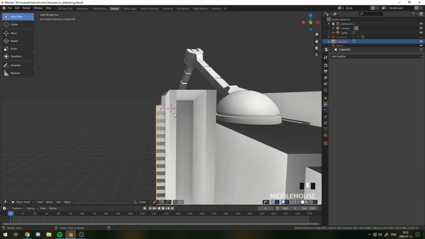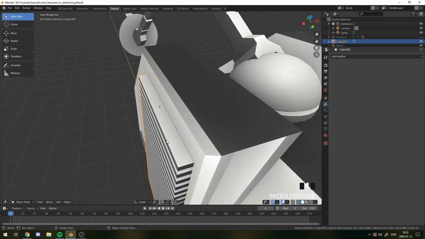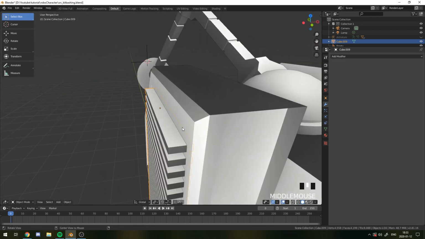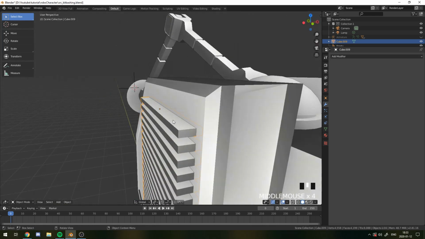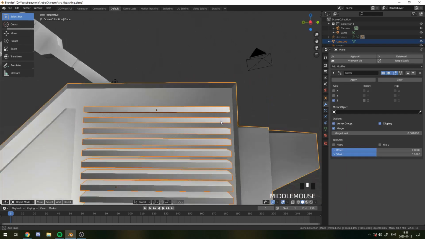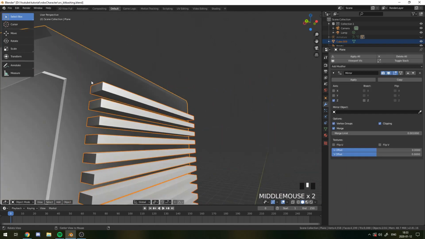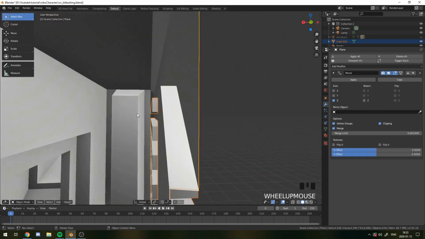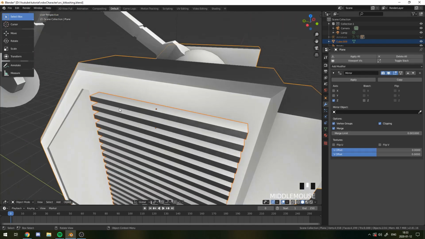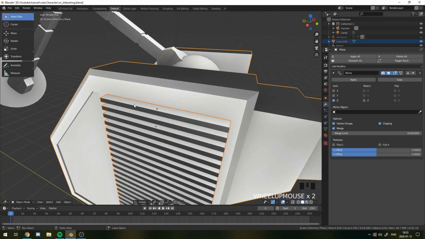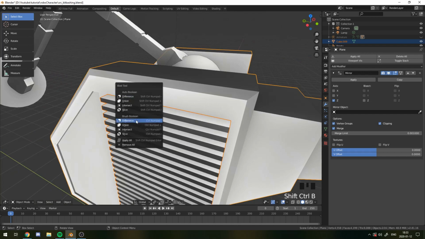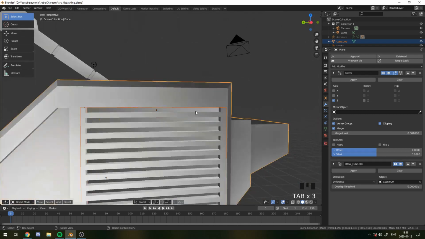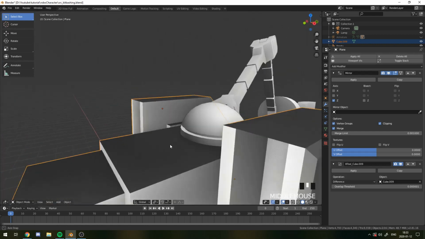So it's just a quick way to access the Boolean modifiers and to have objects actively be Booleans. First you want to select the object that you're going to cut with, and then select the object that you're going to cut. So we're cutting these vents into this robot piece, and you have to make sure they're intersecting, otherwise this is pointless. And you're going to hit Ctrl-Shift-B, and since we're cutting, we use the difference tool. And there you go, we have some vents.